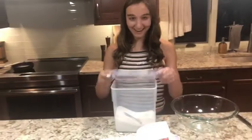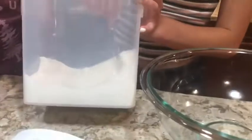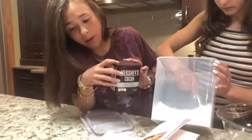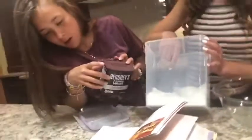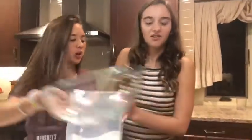Next ingredient is 1 1/4 cup of sugar. So here's the sugar being mixed up for the next step. We're also gonna need 1/2 cup of cocoa powder. Cocoa powder is very important. If it's not chocolate, you're doing it wrong.